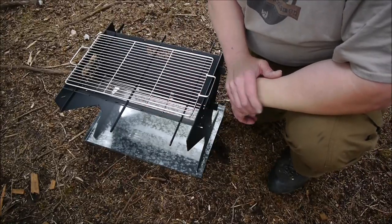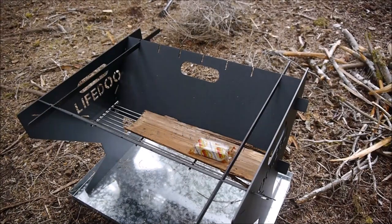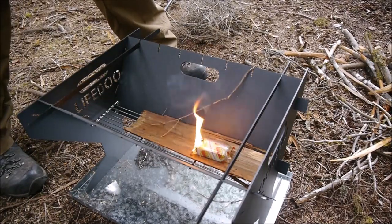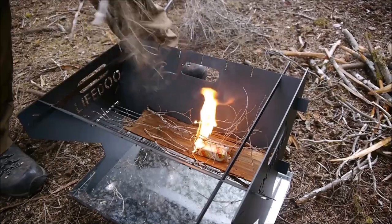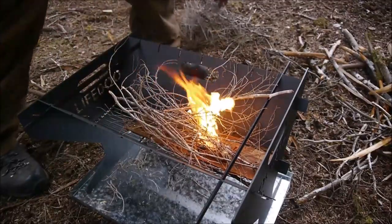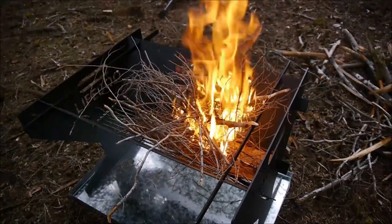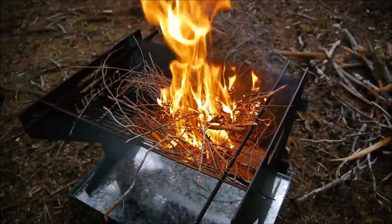Let's get a fire in this sucker. Get some food cooking, because we kind of skipped lunch because we were talking, and yeah, I'm starving, so let's get to it. All right. Use a zip fire starter, make things simple. I just put a piece of bark down to keep the fuel from dropping down. At least it still burns off. Melt my camera.